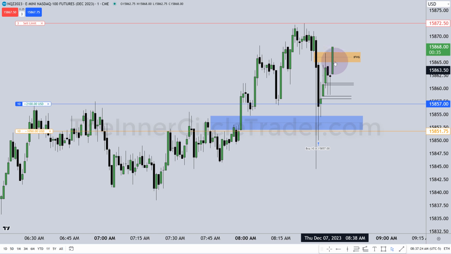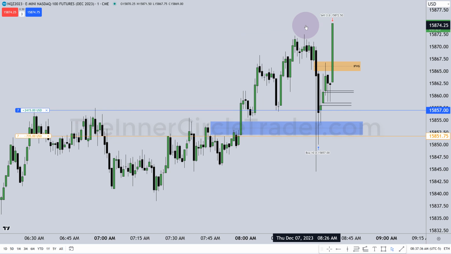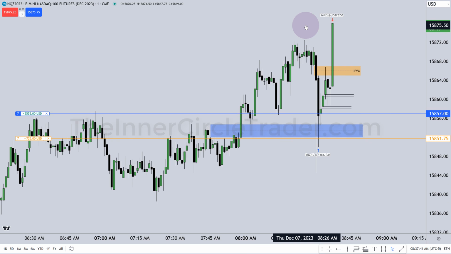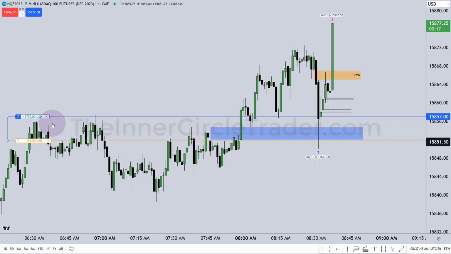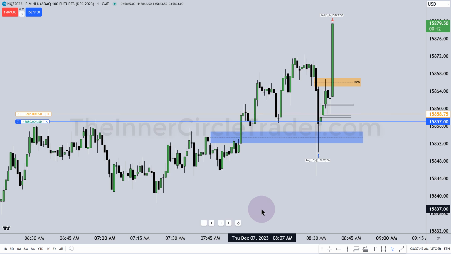The inversion fair value gap, and unless we go right above here and keep on rolling, I'd like to see it create another candle, trade down. And if it does, without taking that high out, well, there you go. There's me being wrong but profitable. That's the goal. You want to be able to trade these markets and not have a dependency on your idea panning out. So costs are covered and profits have been taken.